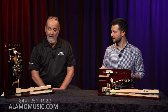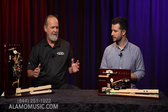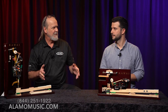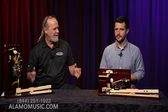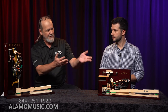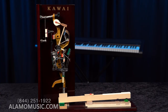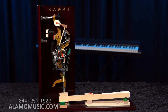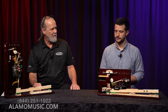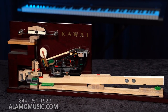Some of the biggest differences are under the hood. If you're serious about playing the piano, you want a grand piano, because that's how the instrument was originally designed and came to fruition — it's a changeover from the harpsichord. The problem with an upright action is not just that the strings are vertical, but the action is vertical as well, instead of being horizontal. When you're horizontal, everything works with gravity.